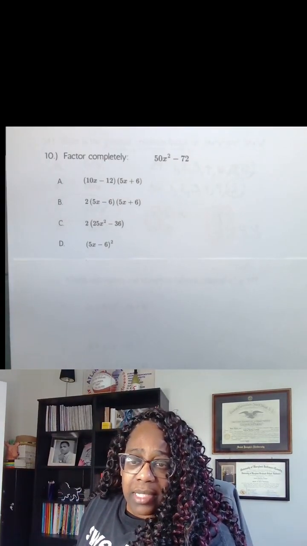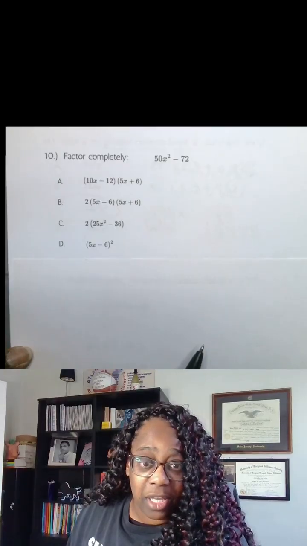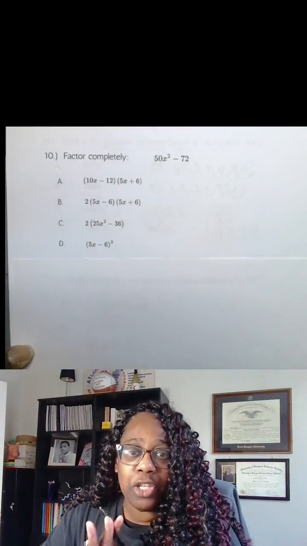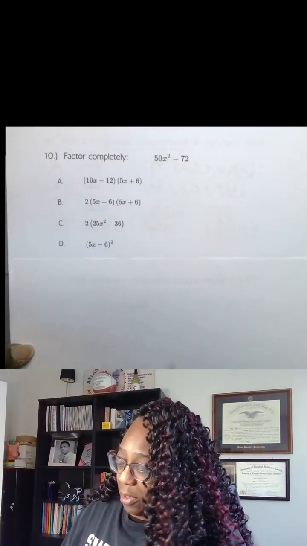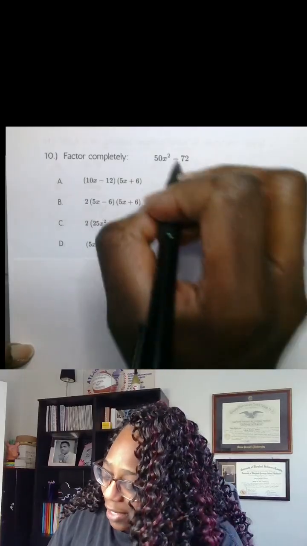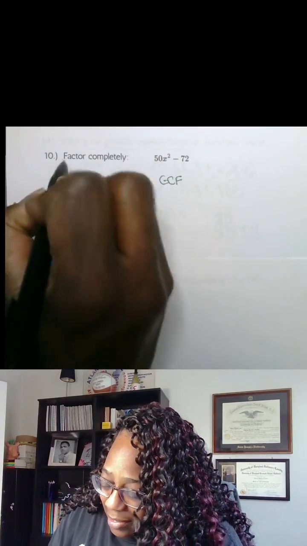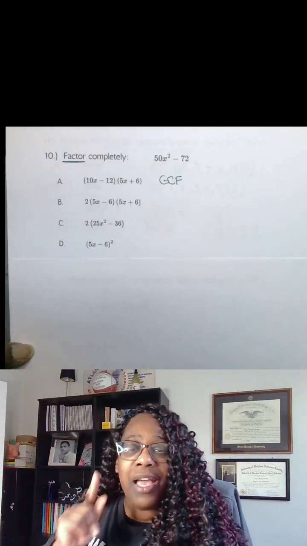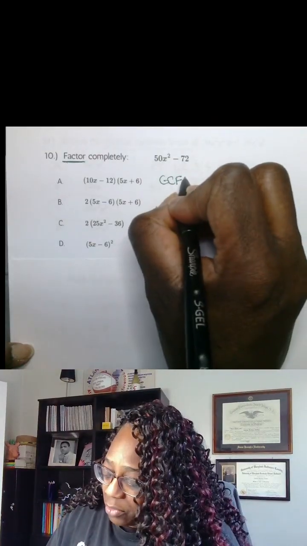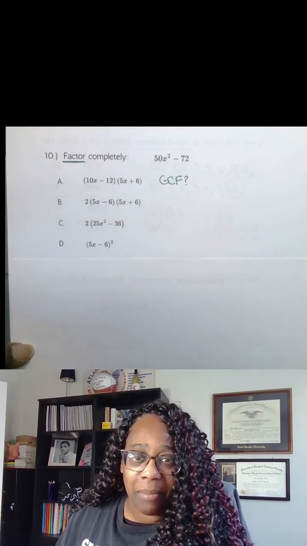All right. So let's see. Gonna have to factor both. Okay. Well, let's take a look. Anytime they tell you to factor, first thing that you need to worry about, one, you got to see if you have a GCF. Anytime they say factor this completely, factor that, find the factors, first thing you should always ask yourself, do I have a GCF? Is there something they have in common?